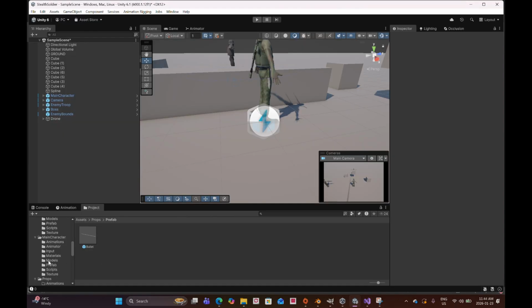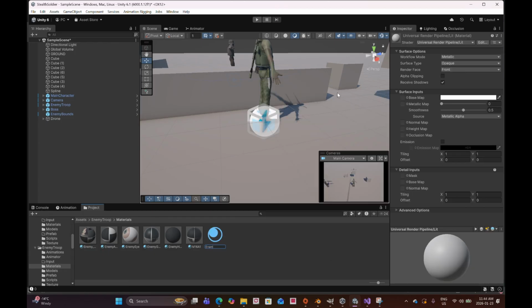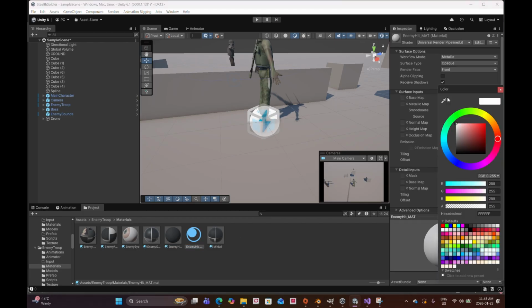Actually, before I do anything else, I'm going to go into the enemy materials folder, and I'm going to create a material called enemy hit material. Make it orange, maybe like a reddish orange.